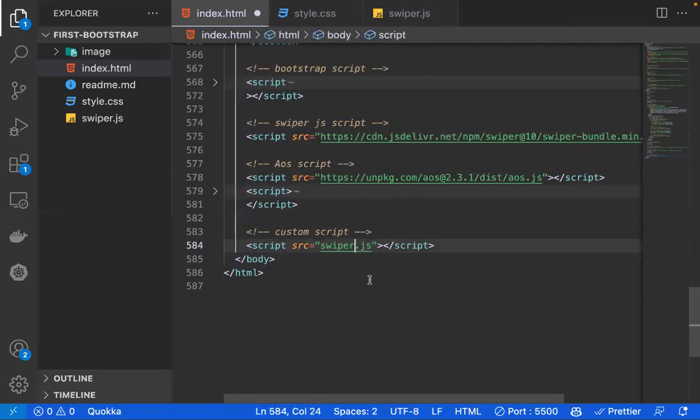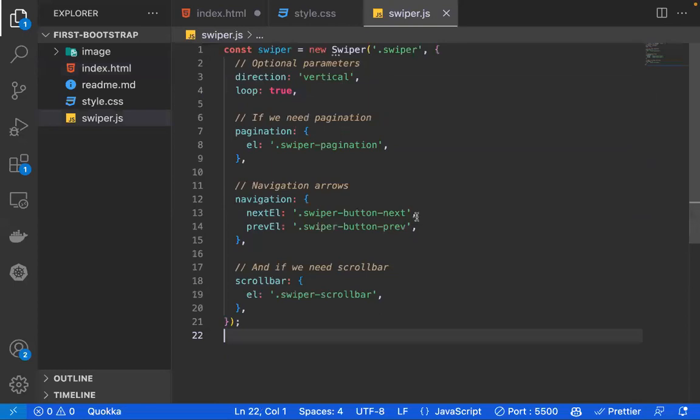I have to hold Control if you're using Windows. If you're using Mac, hold Command, and then click on it. And it's going to bring you to this swiper.js file. So that means I've successfully linked Swiper JS to my index.html.